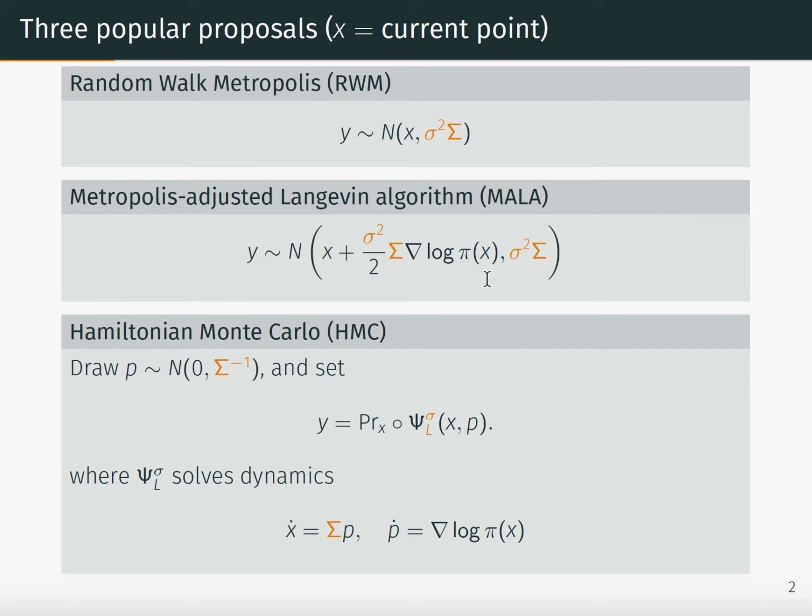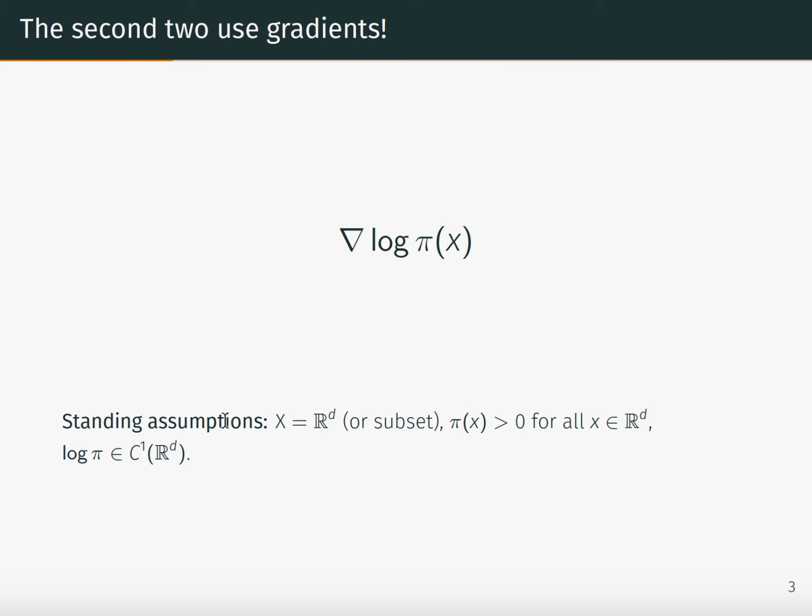And the third one I want to mention is something called HMC, Hamiltonian Monte Carlo, and it looks a bit crazy, but it's really doing something very similar to MALA, right? You're taking small steps in the direction of the gradient, and you're also adding some kind of noise. And the key point from that slide is really that the second two mechanisms I've shown you both rely on gradients, and they tend to use these gradients to design what we call informed proposals that are hopefully going to produce better sampling and a faster mixing Markov chain towards pi.